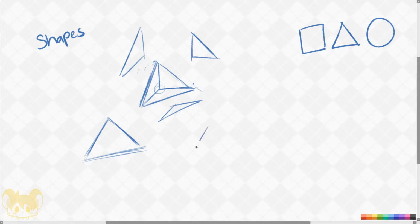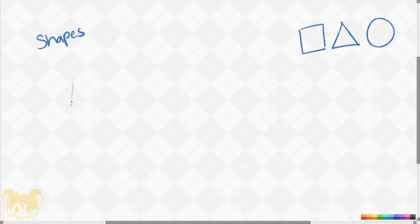Now, when drawing triangles, it doesn't have to be perfect like the square, but try to get it as equal as you can, and maybe in different ways too, like this one. Here's a triangle on its side. As you can see, what you learned from drawing squares is part of what makes a triangle. Now, with triangles, you'll try to get used to also doing diagonal lines as well. Now, give it some time and some practice.